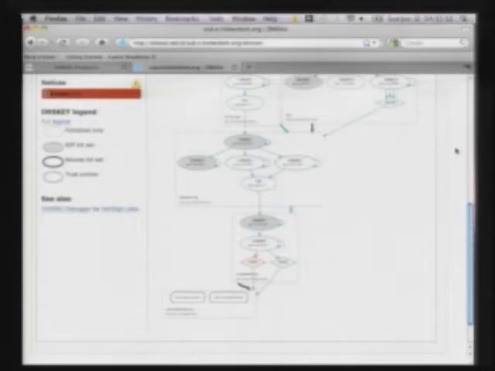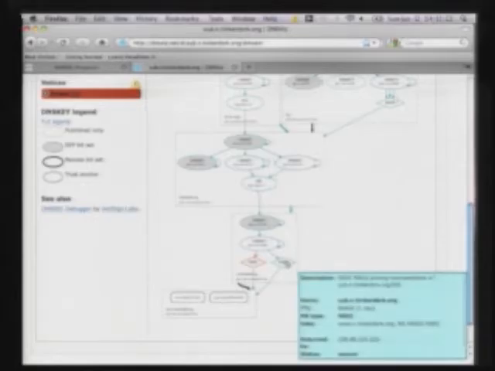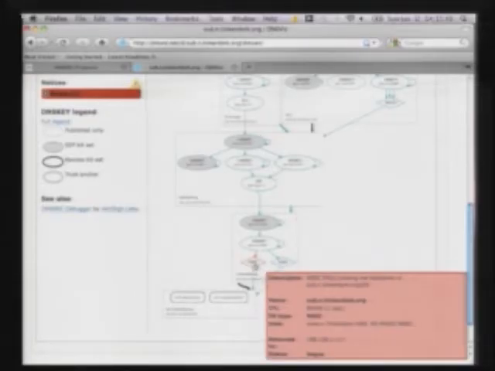Now, what DNSviz has actually done here is it tries to do as thorough a check as it can. It actually checks all of the authoritative name servers for a particular domain. And what it's telling me here is, this looks good, okay? If you look where it says "returned by" in that big blue square, you see an IP address. That's the IP address of one of the authoritative name servers for that particular domain. Now we have the big red box. A different name server is returning bogus records. These are both authoritative name servers for the domain, and they're returning different NSEC records.